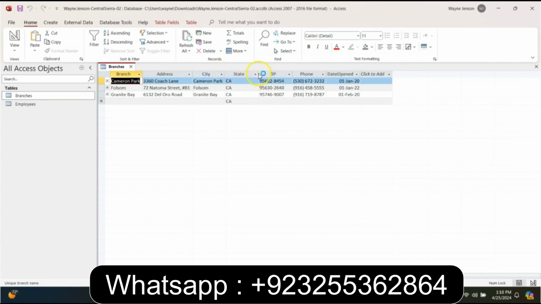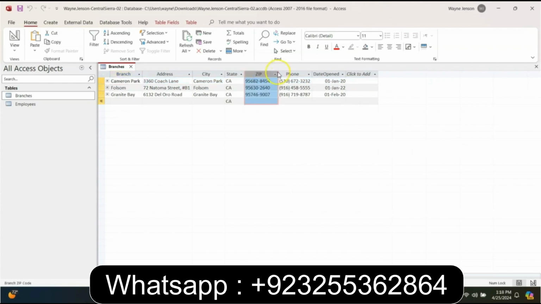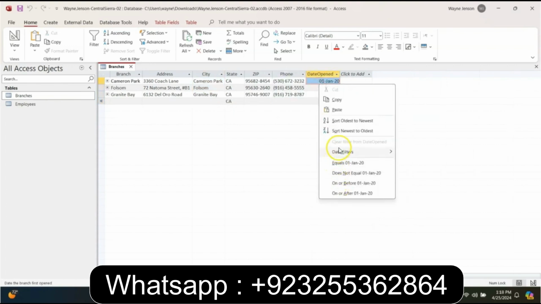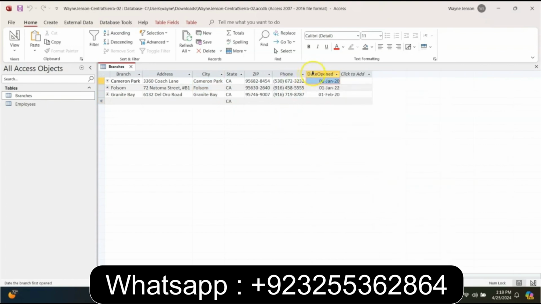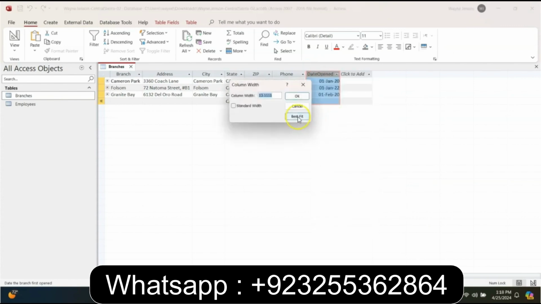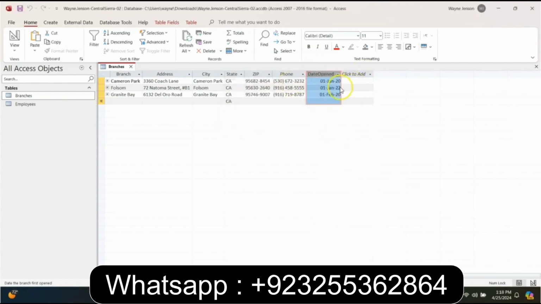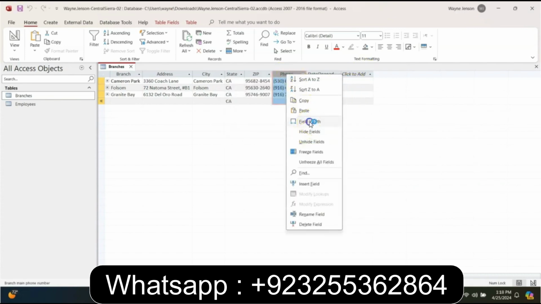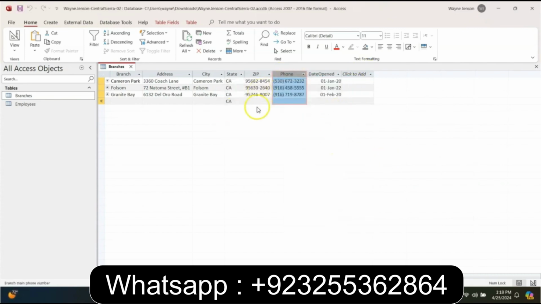And this one's too big. Whoops. So I click outside here, escape. That's not letting. Okay, here we go. The other option is you can just right click on it and then, no, you can't do that here, I guess. Field width, yeah. So you click field width and then just click best fit. Okay, so that'll be the same thing right here. Field width, click best fit. Didn't change because we'd already done the auto fit.